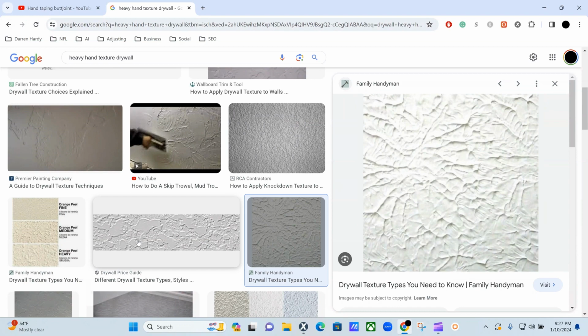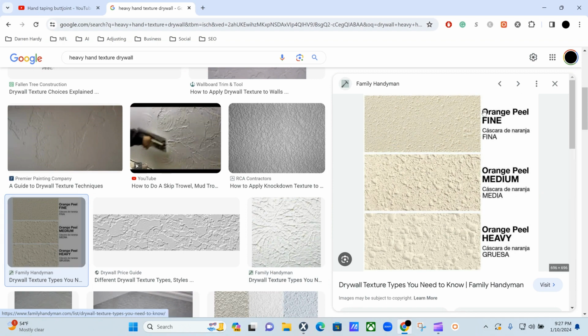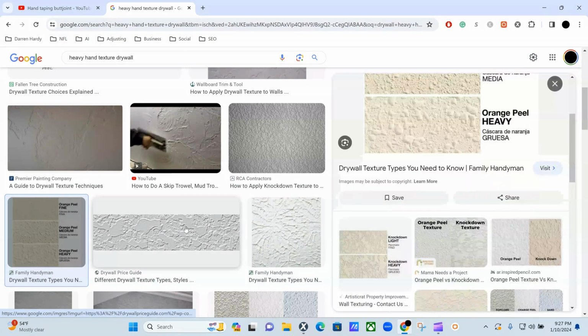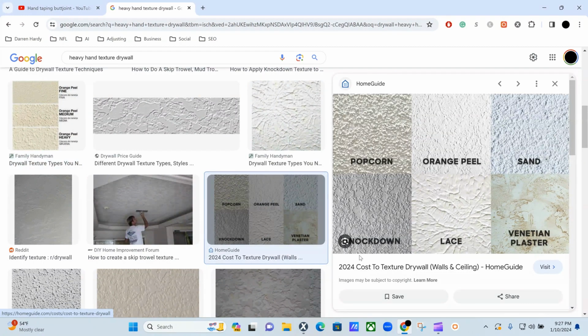It's kind of an artistic design. So we have orange peel, knockdown, lace, these are the types of designs, popcorn, right? But as long as you use heavy, then this will cover all that.